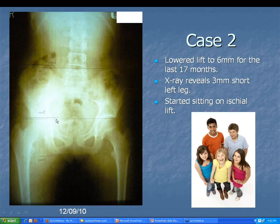Well, incidentally, in these two cases that you presented, the second case, the young girl, her father has a 10-millimeter leg length difference. Her mother doesn't. And in the case before that, it's the mother who had a leg length difference and the father who didn't. So actually, if I see a child, I ask about their parents. If they have chronic pain, the mother of the first child had migraines, which corrected with a lift, and the father of the second case had low back pain and a herniated disc in his neck, both of which cleared up with the lift and some therapy, maybe about 10 treatments to get rid of the herniated disc in his neck.